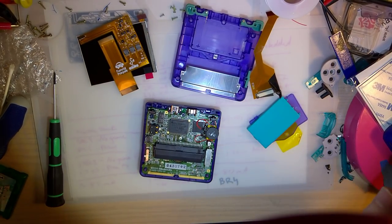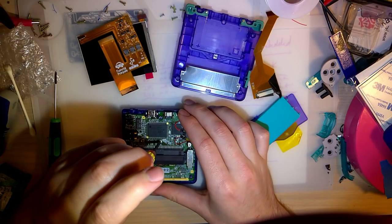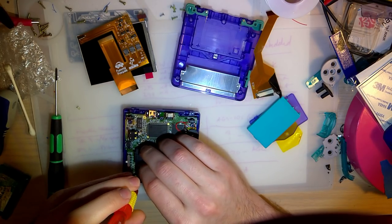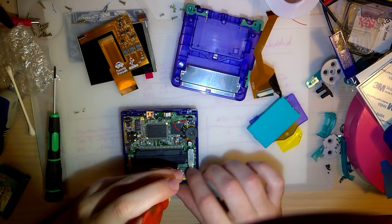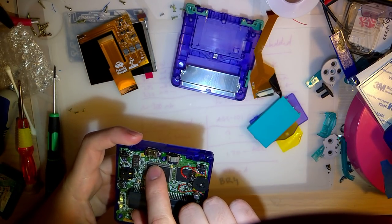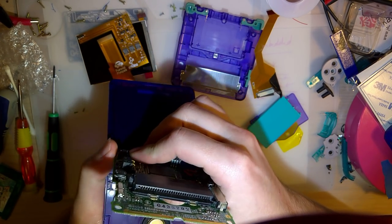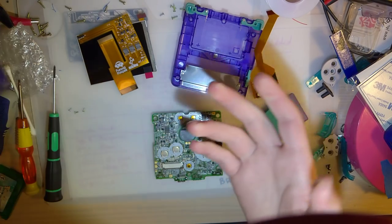Okay, so you've probably seen this in some of my other videos if you're familiar at all with my videos. This is an SP that I picked up from, was it Japan4U? I normally don't buy consoles with water damage, but this one was an exception because I didn't know it had water damage. I ended up having to reroute some traces. I ended up replacing the volume potentiometer with a volume wheel out of a Game Boy Color. And then just a few days ago, for shits and giggles, I replaced the charge port with a USB-C port. That's one of Blind Eye's new mods there. Pretty cool. I haven't had any issues with it so far. The only thing is it no longer works with my Game Boy Advance dock, but that was kind of expected.